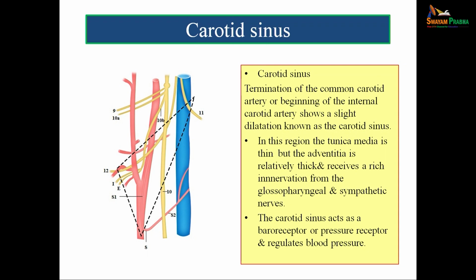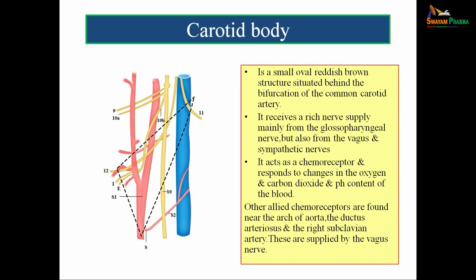Now, carotid sinus. What is the carotid sinus? Termination of the common carotid artery shows a slight dilatation known as the carotid sinus. In this region the tunica media is thin but the adventitia is thick. What is the function of the carotid sinus? It acts as a pressure receptor, what we call the baroreceptor, and it regulates the blood pressure. So that is the function of the carotid sinus.